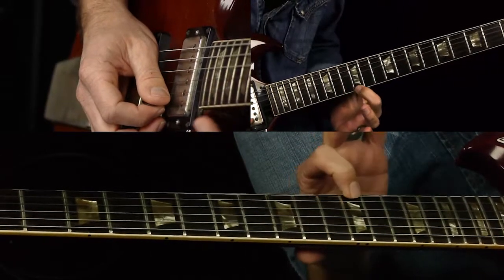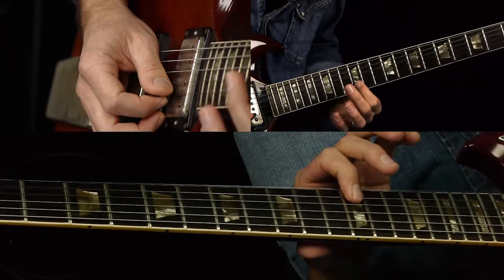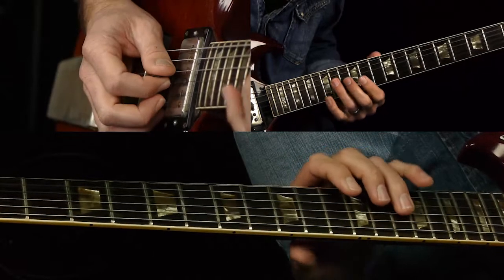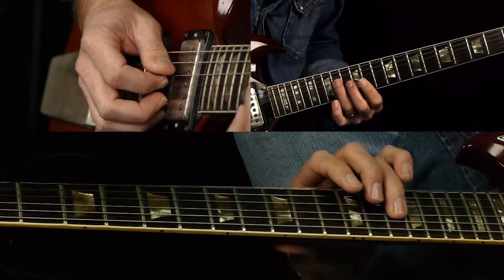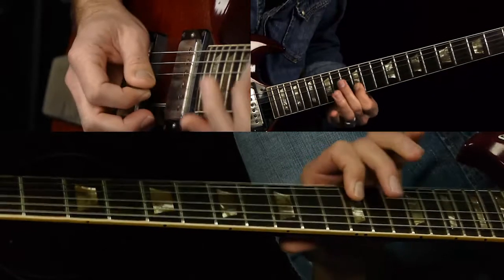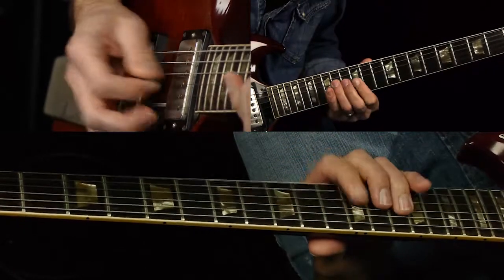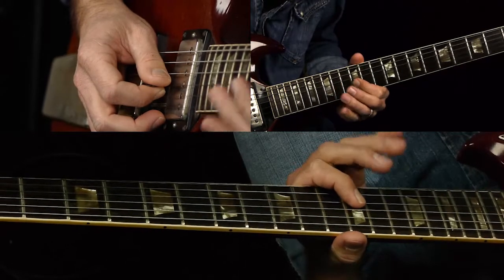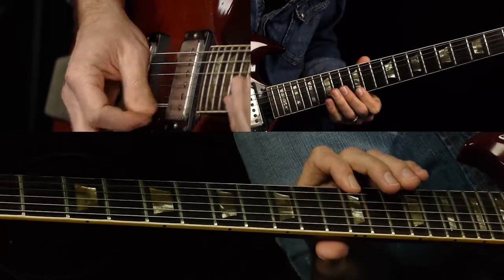Starts on the 12th fret of the high E string, then 15 on the B, 12 on the B. Then you jump up to the D string, 14th fret. Then the 12th fret G. And then a pull off from 14 to 12. Like that.